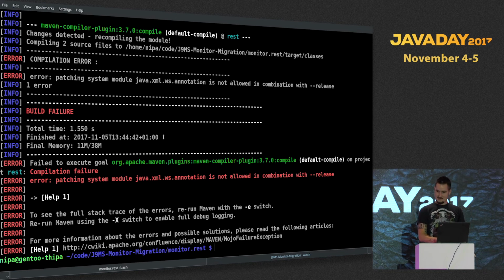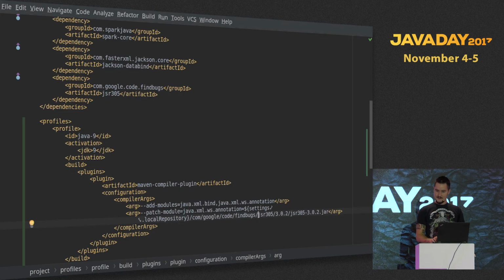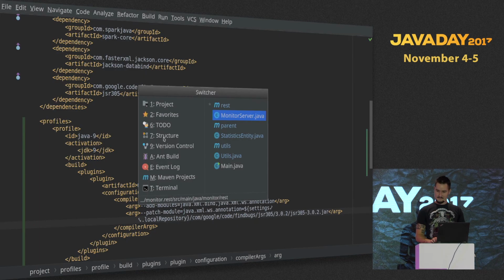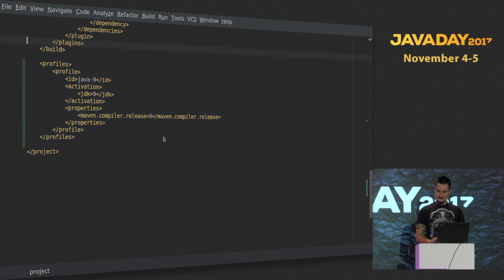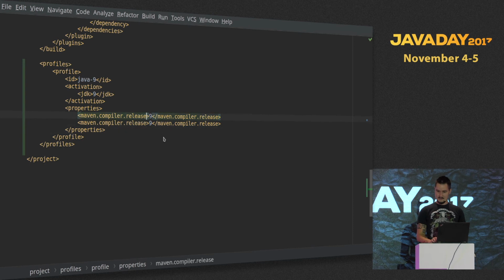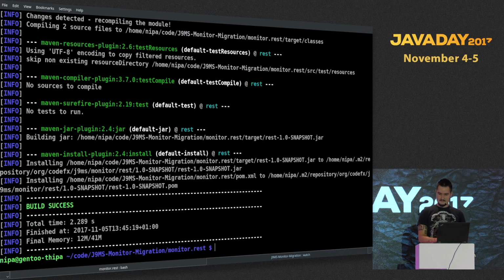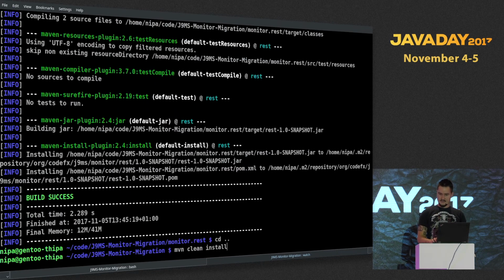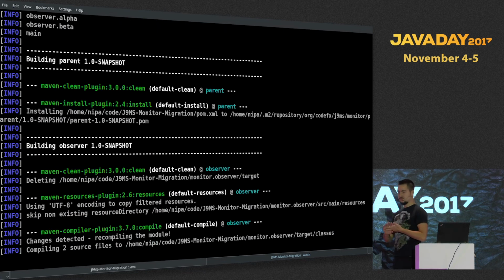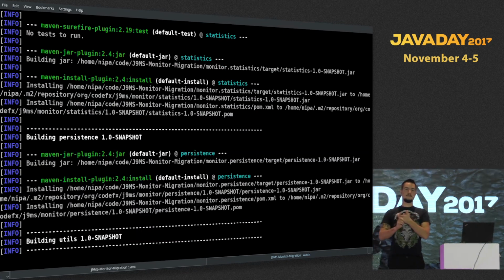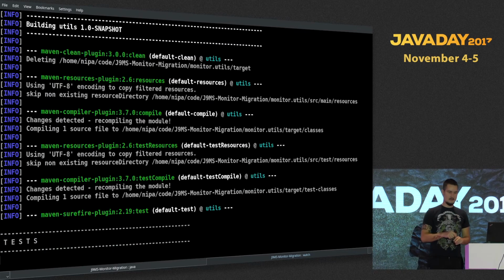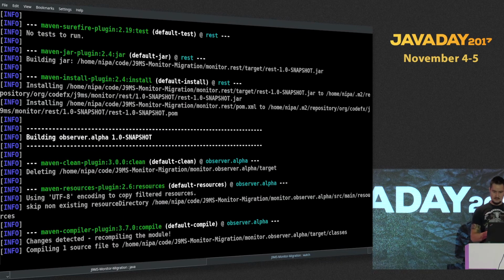At this point I was like, I'm just going to do whatever you want me to just make this work. So remember that we used the parent POM to be very clever and create release down here and not use source and target. Well, now it's source and target again. Now, finally. Okay, so let's build the entire thing. So we just solved the three most likely problems: internal APIs, Java EE modules, split packages. You've seen how to do that. Now the build should work.